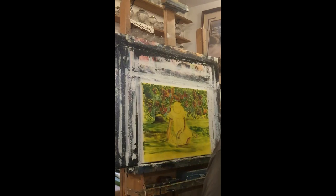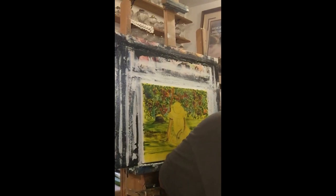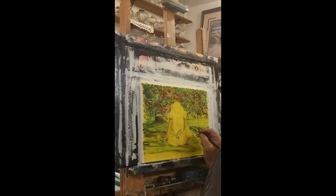Now, okay, let's do some highlighting now. So we're just gonna go to titanium white and a little bit of yellow. And lastly, let's highlight his foot first. Now she's got a little bit of a toenail showing right there, two of them actually. So we're just going to make a little bloop and a bloop. Insinuate that toenail in there. And she's got a little bit of highlight on the top of her foot right here.